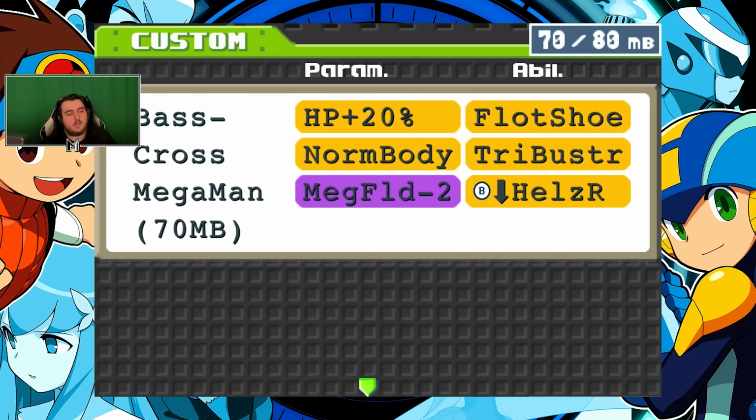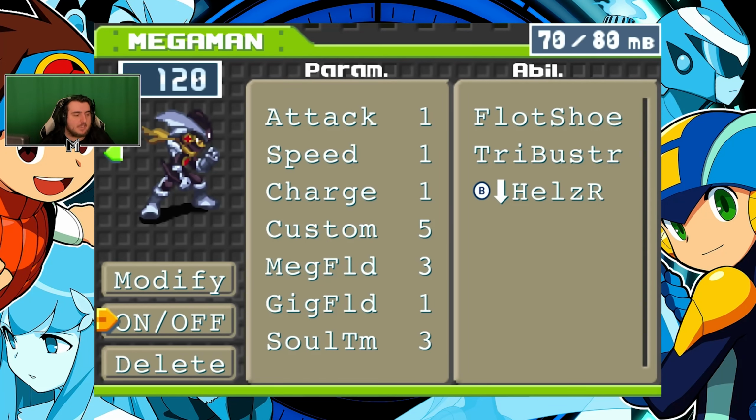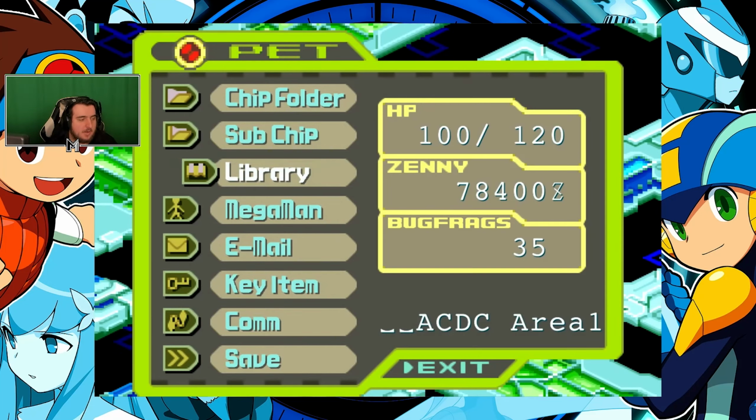So I'm going to give you an idea of some of what these do. HP plus 20% is just a 20% increase to any health that we have. Float shoes, if I'm not mistaken, allow us to go over cracked panels, but we cannot float, or is it we can float over open panels? I'm not sure. I'll double check that. Normal body means that we just take neutral to everything else. Tri-Buster is a special buster, which I'll introduce in a moment. Hellraiser, or Hellzar, is a special attack, which I will try to replicate here. And Mega Folder -2 is a negative, which allows us to carry 2 less Mega Chips. But we get this cool look of Mega Man instead.